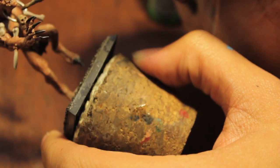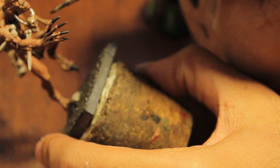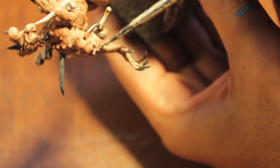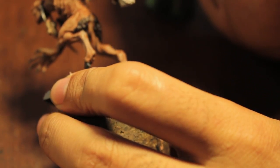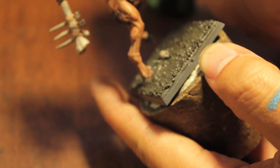Agrax Earthshade really does seem to be like the old Devlin Mud mixed with the old Badab Black, just a little bit. And when it goes on this Ryukyu flesh, the result is a very dirty looking bone color. I think I've said it before that when you paint bones on miniatures, there are different finishes, different looks that you can go for. And the Vampire Counts one is very dark, gothic looking. You want to go for a lot of shadows and pretty washed out looking bone. You don't want your bone to end up looking really nicely highlighted unless you're going for something very specific, maybe an Arctic themed Vampire Counts or something. Otherwise you want to go for dark and brooding and mysterious.